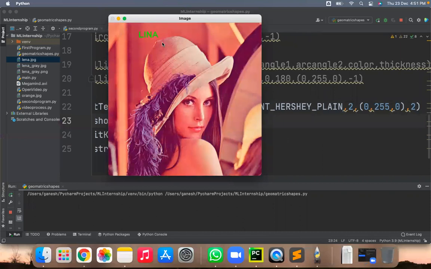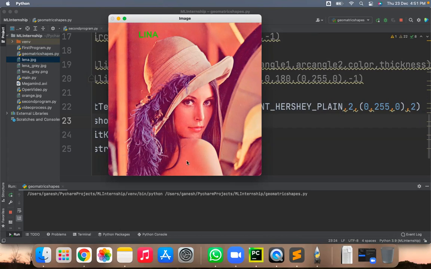Now I want to place this text at this position, on her shoulder. So what should be the x? The whole width is 512, so I think it is up to 500. Yeah, 480, let's take 480.